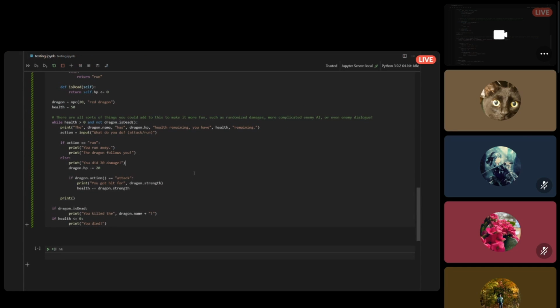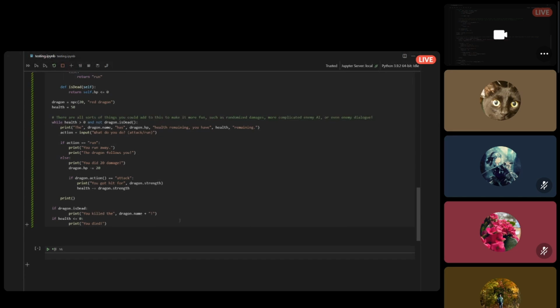And then I've got a health for the user, the player. And then a while loop and some game logic that shouldn't be too unfamiliar to you.